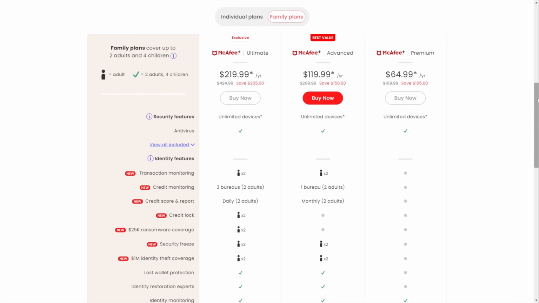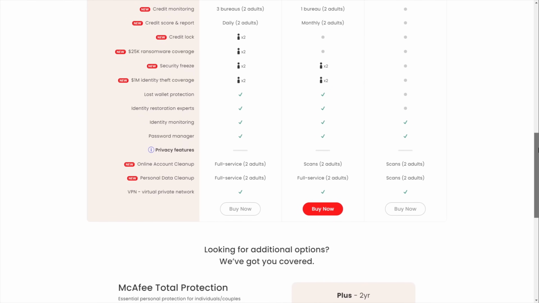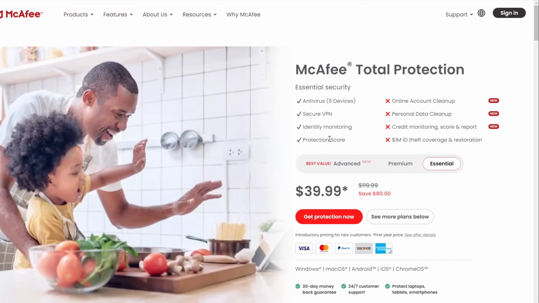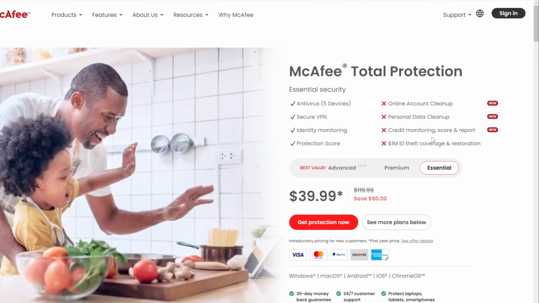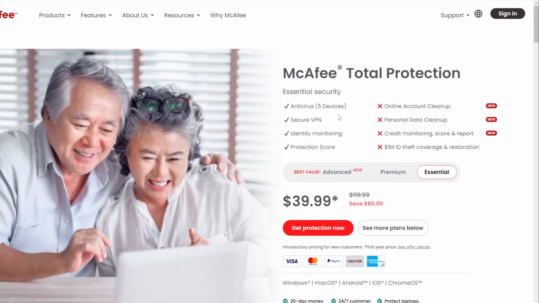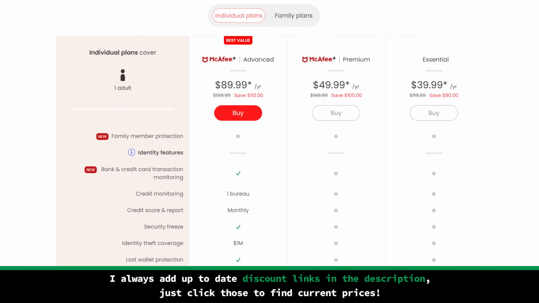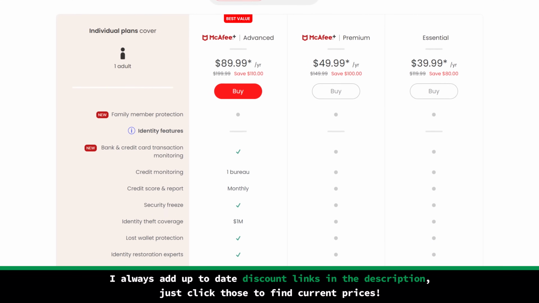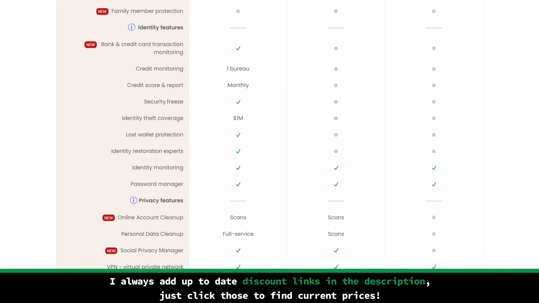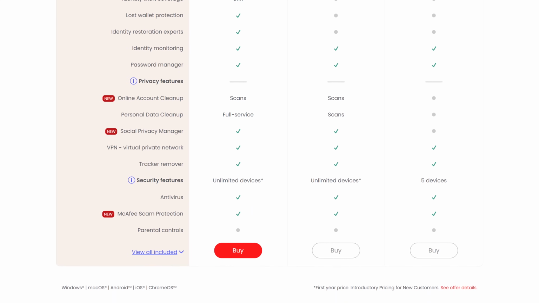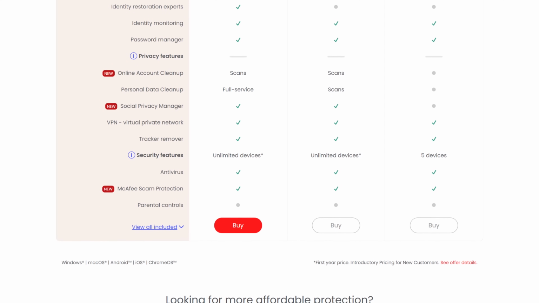It has a lot of plans, and in comparison, it might seem like going for a cheaper one is just not worth it. However, I find the Essential plan the most desirable. It has everything I need, and it can be used on up to 5 devices at once, which is a good limit. Incidentally, it's also how many different operating systems McAfee supports, so this could be deliberate. However, I have to mention that McAfee's basic plan is not even half bad. It includes the full antivirus protection, which, as we've already confirmed, is quite solid. This plan even has limited identity monitoring, a password manager, and a VPN for a very affordable price.